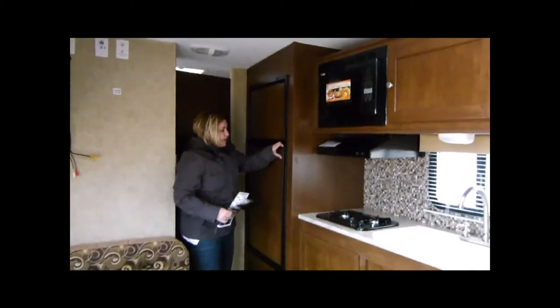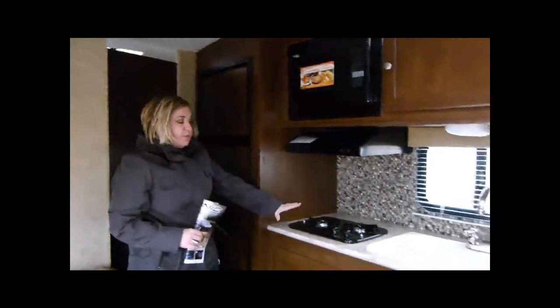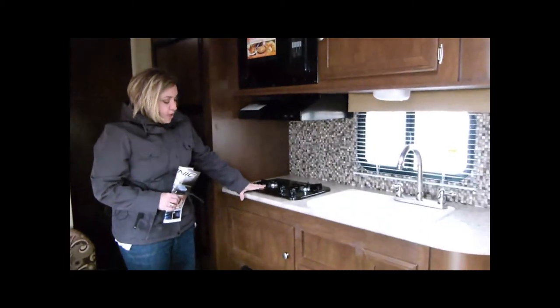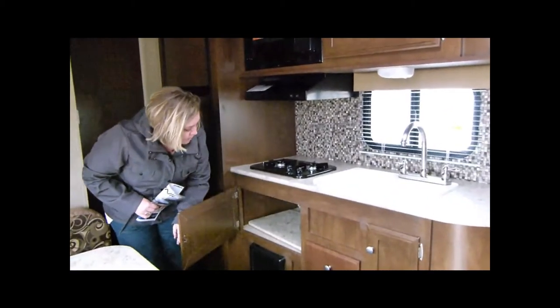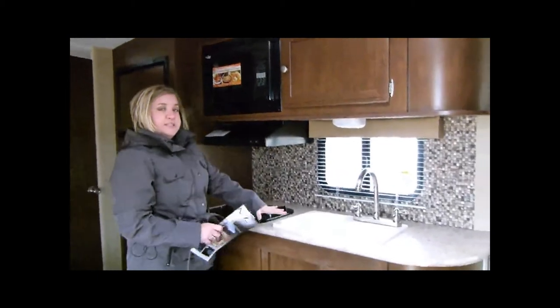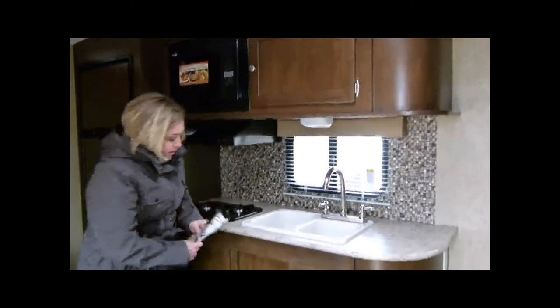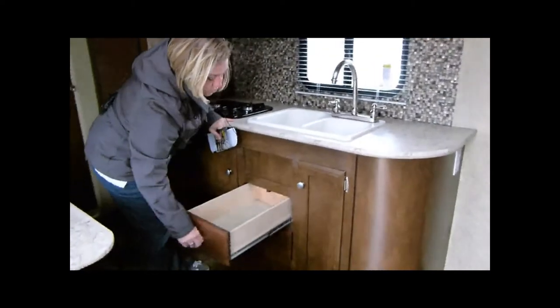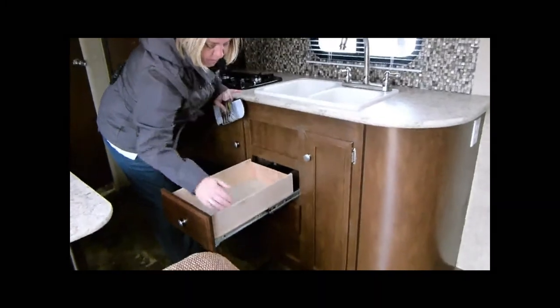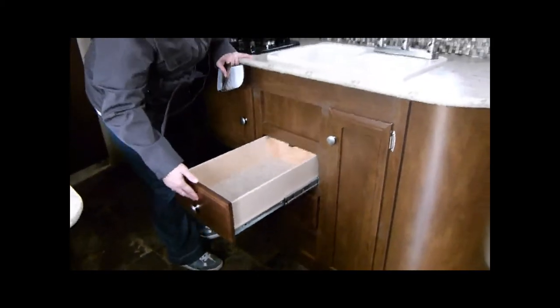This is your two-door refrigerator with a separate icebox. Here in the kitchen we've got a two-gas-burner plate — no oven — and just lots of storage. Microwave and hood fan. This is your 60-40 sink, and then some storage above and below. They even put glides on the drawers so they come all the way out. You've got nice glides and you can put some weight in there. That's a nice wood finish.